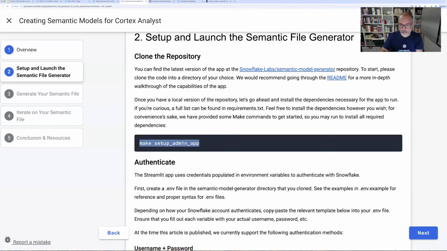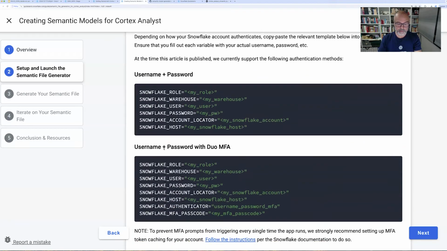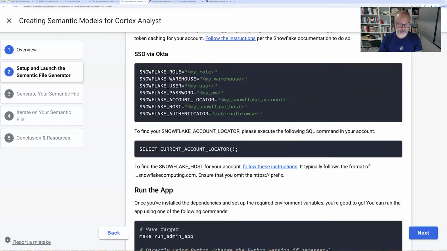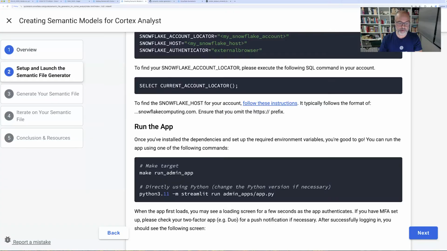So really, download the repository, set your .env environment with your host, user, password, warehouse, and so on. Run make setup_admin_app; that's going to install everything that you need. And after that, you just run the app. You have two options: make run admin app or just python streamlit.